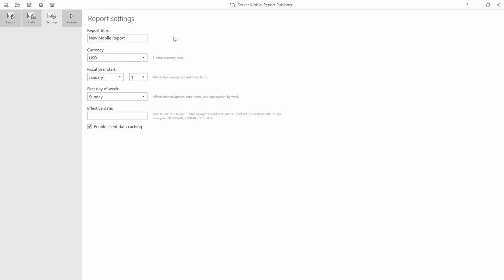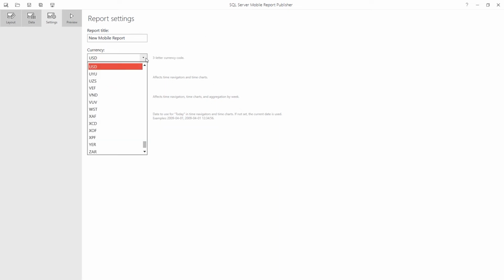In the Settings tab, you can title your report from here. You can select your 3-letter currency code, the start of your fiscal year, the first day of the week, and the effective date, which applies to time navigators and time charts. So if it's not set, the current date is used.